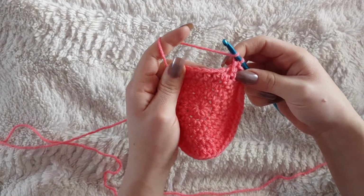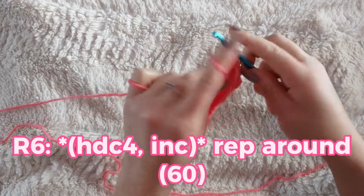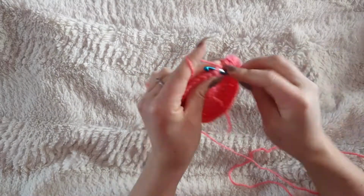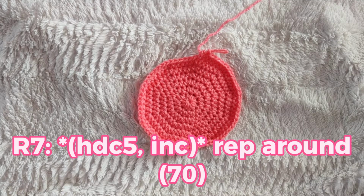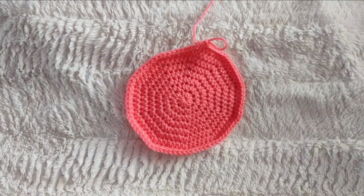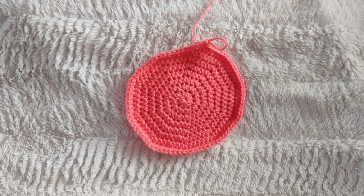For the 6th row, we are now going to make a half double crochet into the first 4 stitches and then an increase into the 5th, and we're going to repeat the sequence all the way around for a total of 60 stitches. For the next row, we are going to make a half double crochet into the first 5 stitches and then an increase into the 6th, repeating this all the way around for a total of 70 stitches. And for the 8th row, we are going to make a half double crochet into the first 6 stitches and then an increase into the 7th, repeating this sequence all the way around for a total of 80 stitches.